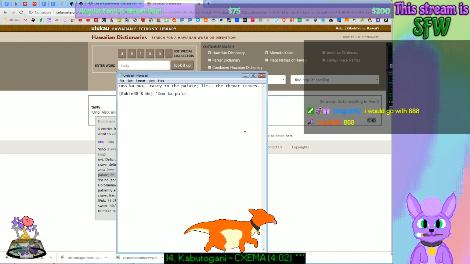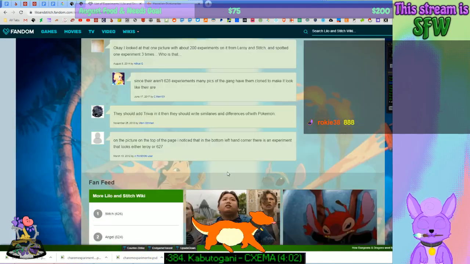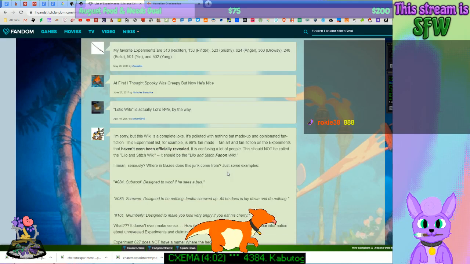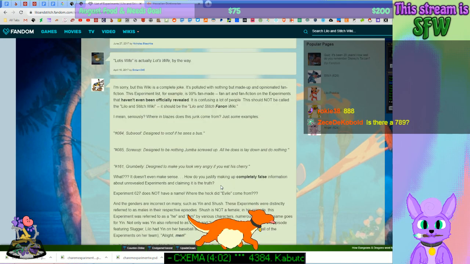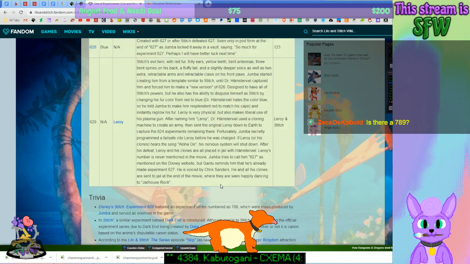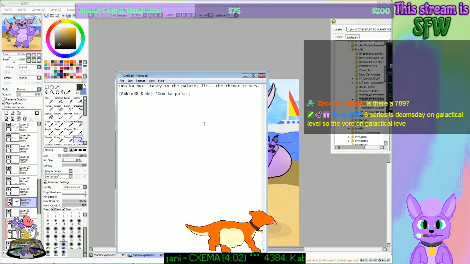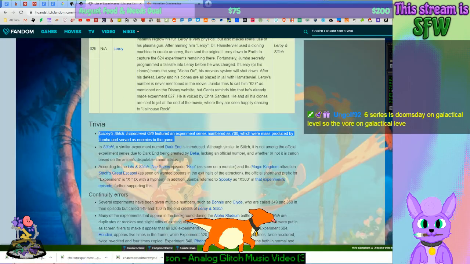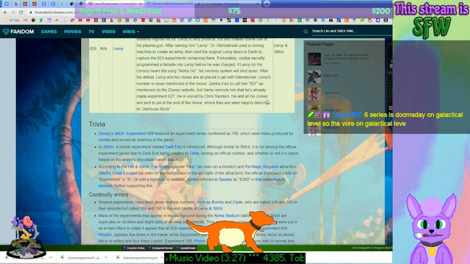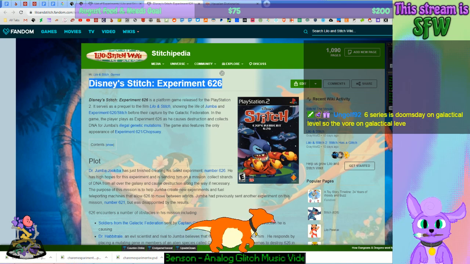You think 688? Why do you think 688? I mean, I could. Is there a 688? Hold on. I think the series stopped before then, right? Yeah, it does stop well before that. So, 688 because it's a more realistic number? There's also a 7 series. Disney Stitches here is a 626 featured experiment series numbered as 700, which were mass produced by Jumbo. There's enemies in the game.